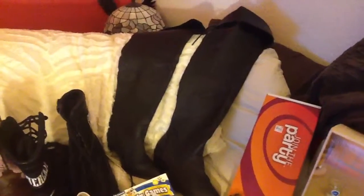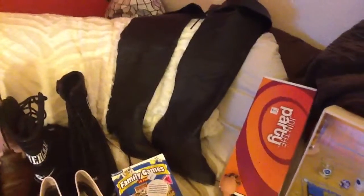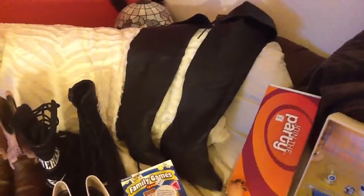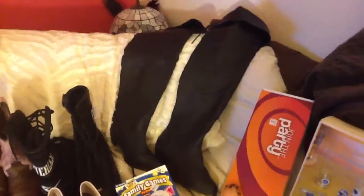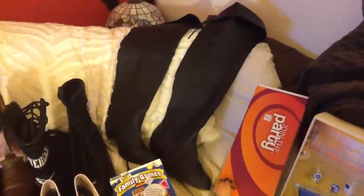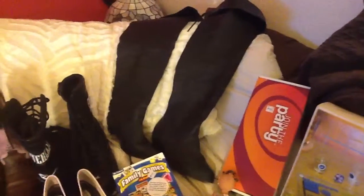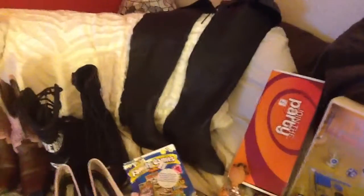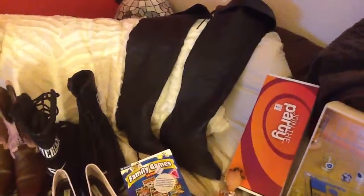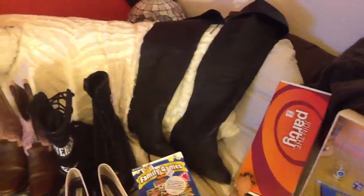Over here in this corner are very flat boots, but they're very tall — well above the knee. Somebody asked me how much I pay for my shoes: always six dollars and under. With a thirty percent off, they start at about nine and come down to six. That's my rule of thumb. If I can't find shoes at the right price, I go and ask the manager to lower them.